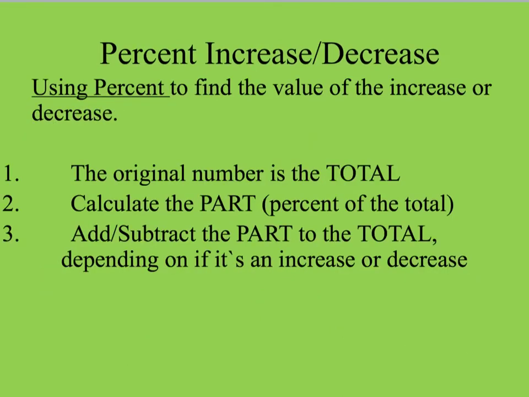Sometimes we're not told the amount of the increase, the value of the increase, but we're told the percent. So it could be that you start at 20, and you increase by 10%. Increase by 10% means we're adding a number of some sort, but we don't know the value. 10% of 20 is that value. So what you need to do every single time: find the original number, that's your starting point, calculate the part, so calculate the increase. It'll be 10% of 20, and then add that part to the total.